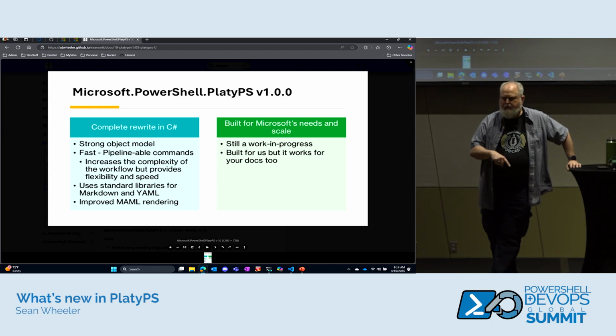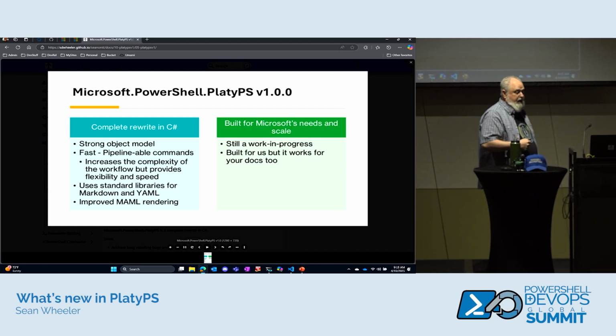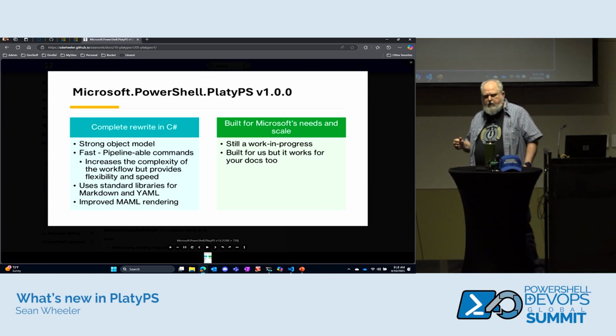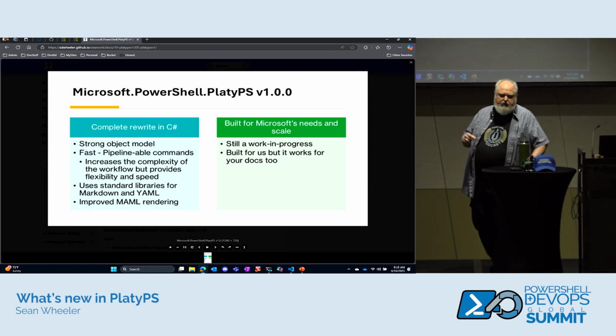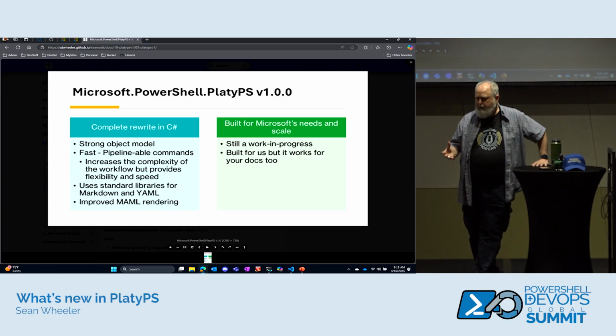If you need the conversion to MAML because you want to do updatable help or ship help with your modules, we're not quite there yet. But that'll be our goal for GA, is to get all of that working. Now we're using standardized libraries for all of the now standardized formats.